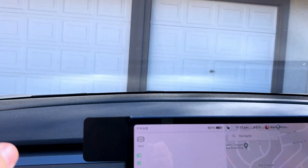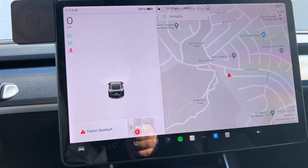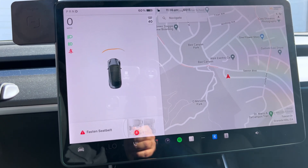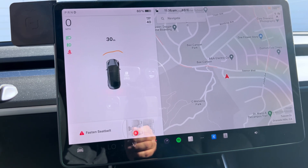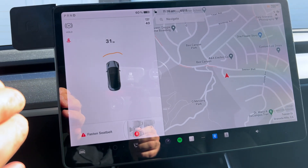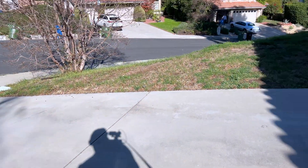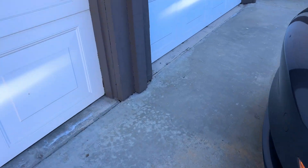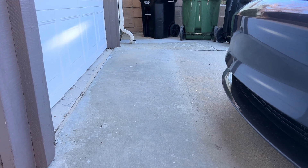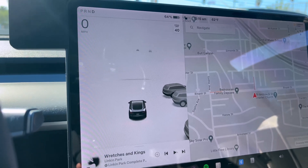I'm going to pull closer to this garage door and show exactly what my car shows — no blobs. Is it going to show anything on the screen representing how close I am? Here we go, it just changed. We've got a little yellow and we're at 31 inches — 30 inches. So that's actually a little more accurate. Let's hop outside the car and see exactly if that is 30 to 31 inches. That's over two feet — yeah, that's pretty close, actually. Closer than the blobs was, that's for sure.